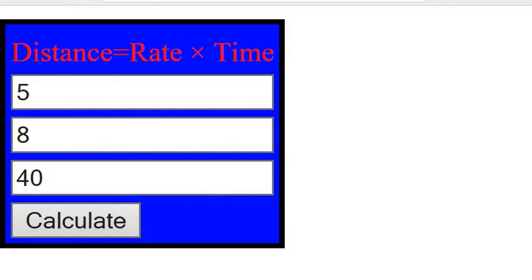The first thing we're going to do is create a table where we can put all this stuff in. You can see in this table we're going to have a row for our formula, a row for a text box. Let me refresh this. Okay, we're going to have 5 rows, it looks to me like. And then, of course, we've got blue, red, and black, and that's going to come from inside a style tag that we'll get to after we construct the table. So let's get busy.